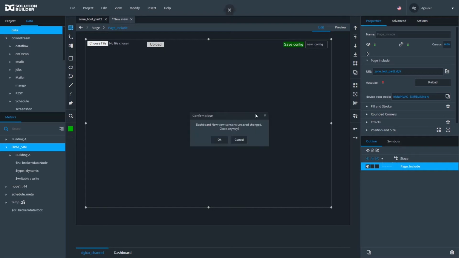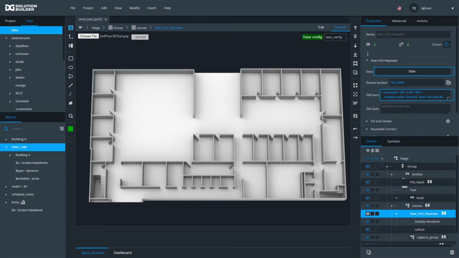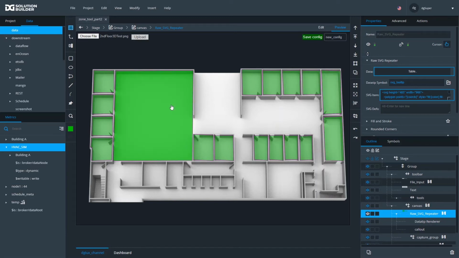Okay, going back to our tool. So let's go ahead and create some zones, save this configuration, and then we're ready to start working on our consumption side of this tool. All right, I think we have enough rooms to play with.